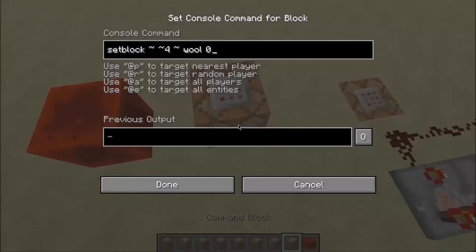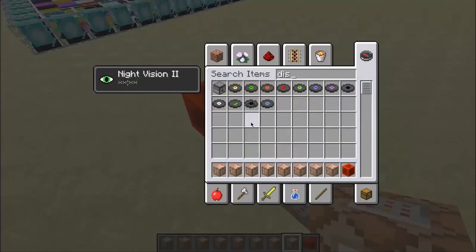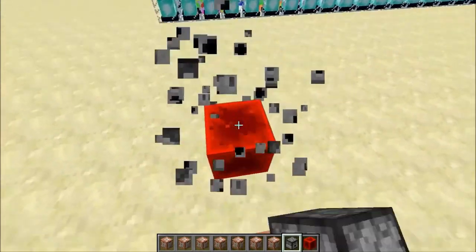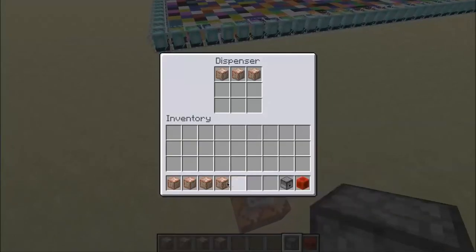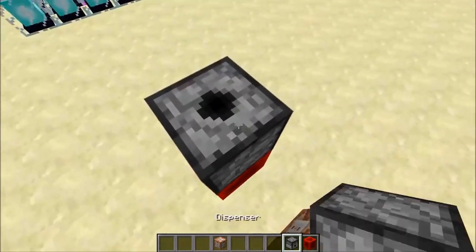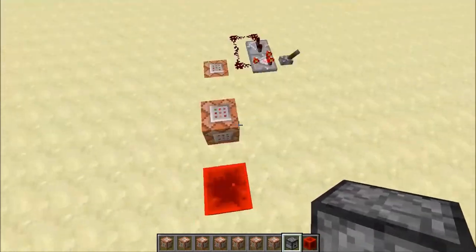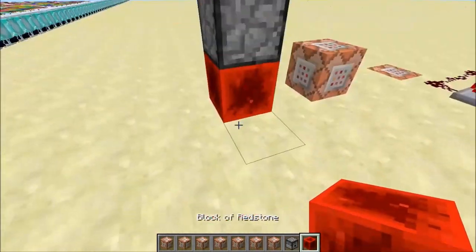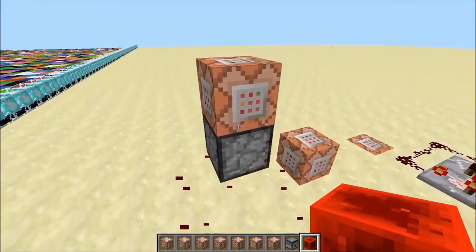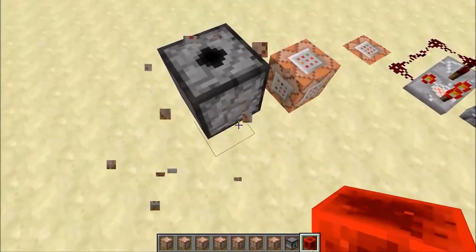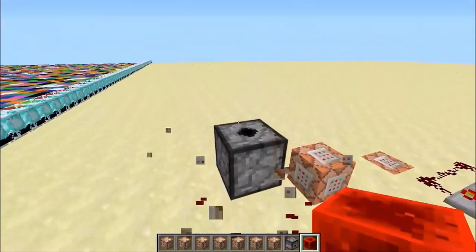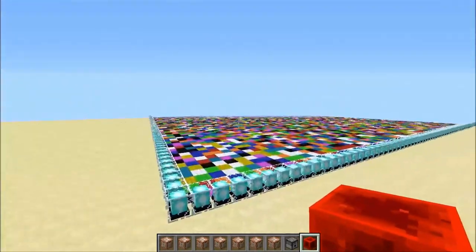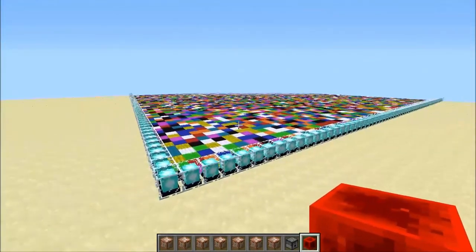So yeah, I'm going to get a dispenser, and what's happening is the dispenser is being cloned just over here, and this actually has the whole set of command blocks. Let me break that, and this is the clone command. I'm going to place the dispenser, and since I've got a clock running, it's just going to keep doing this and cloning the area above. This is actually air, so every time a redstone block is placed, a different command block will be placed, and it's really just doing this constantly, and that's what's creating the random pattern of wool just above.